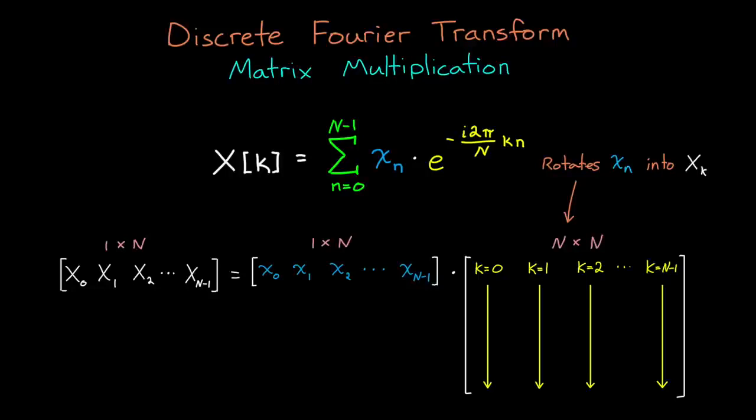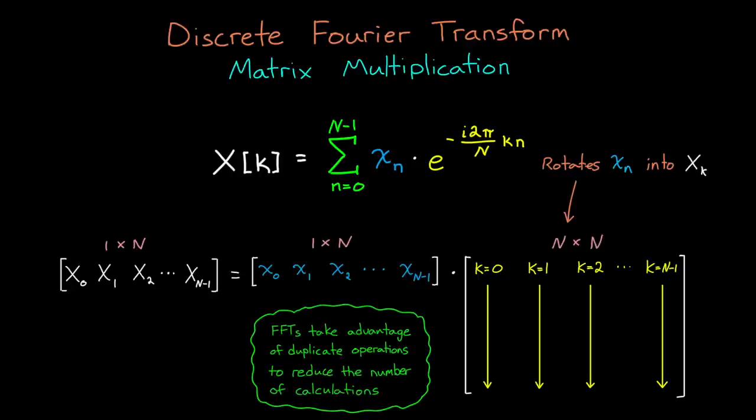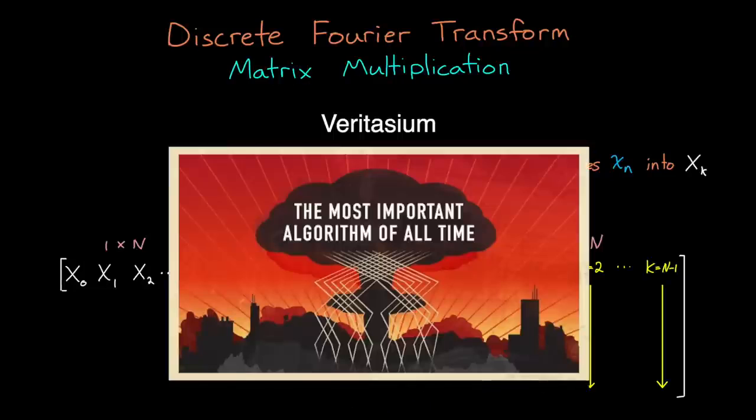And actually, this is a good segue into the fast Fourier transform. This matrix multiplication is easy to do if the length of the signal is relatively short. You know, if there's only 10 samples, then this is a 10 by 10 matrix. But if you're working with a signal that has thousands or tens of thousands of samples, then performing this matrix multiplication could become computationally costly. But it turns out that due to various symmetries in this multiplication, a lot of the operations are duplicated. And so you can perform a calculation once and then populate that answer in several locations. And FFT algorithms take advantage of duplicate operations to reduce the number of overall calculations. So they produce the exact same result as the DFT, just in a more efficient way. And for a good explanation of the FFT algorithm and how these computational efficiencies actually made the DFT a viable option for science and engineering, check out Veritasium's excellent video on the topic. Link is in the description below.